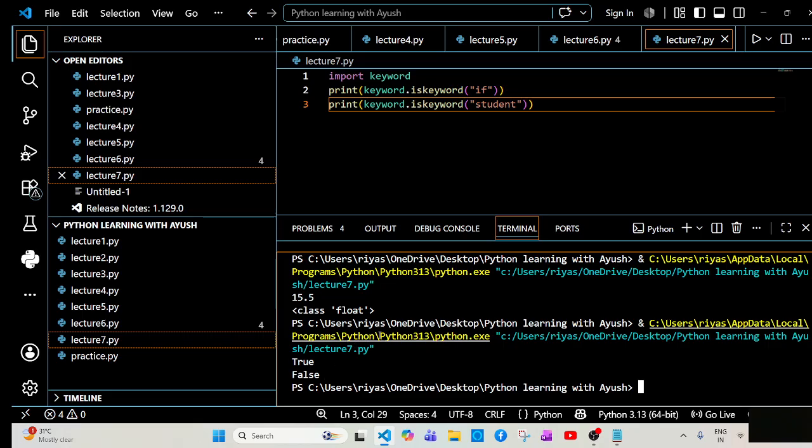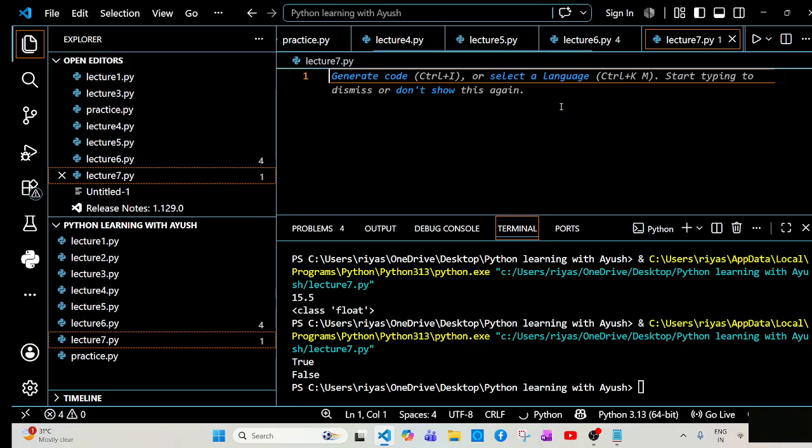So the function iskeyword checks whether the given word is a Python keyword. Since if is a keyword, Python returns true. Since student is not a keyword, Python returns false. Here it is incorrect because for is a reserved keyword.